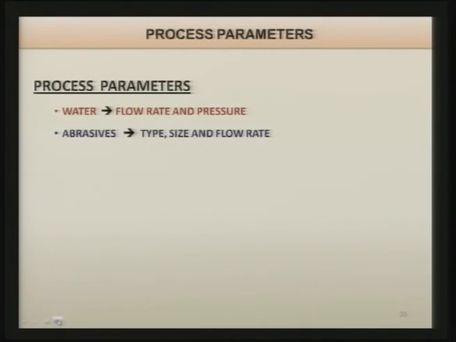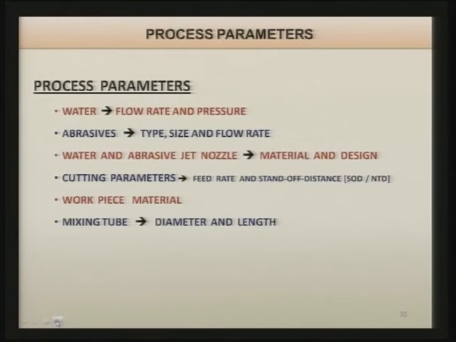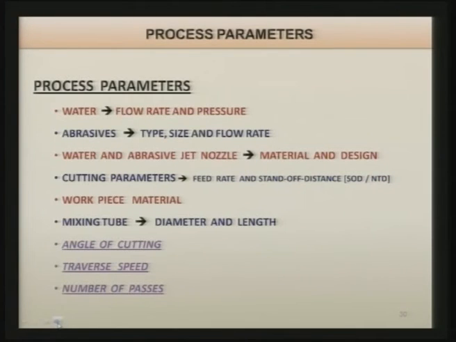Let us see again the same thing. Water: we have seen flow rate and pressure. Abrasives: type, size and flow rate. Water and abrasive jet nozzle: material and design. Cutting parameters are feed rate and stand-off distance, workpiece material, mixing tube, angle of cutting, traverse speed and number of passes. These three are very important.